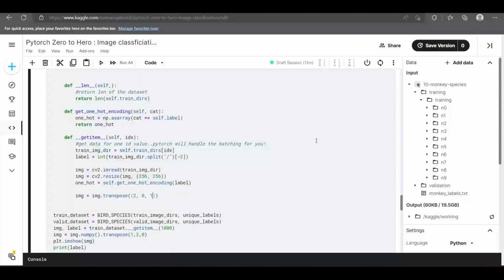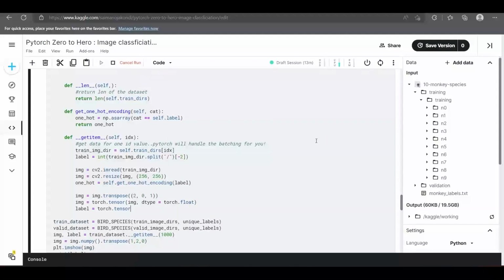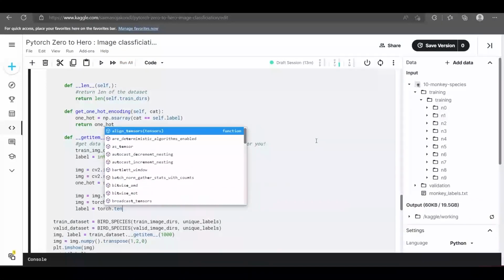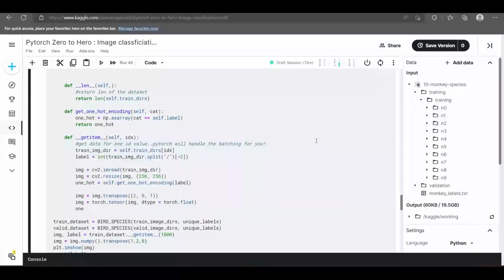Rest of them will remain the same, and we have to fetch this as a tensor, and let's use floating dtype. Similarly, label should also be fetched as a tensor. Sorry, my bad, it's one hot that you have to fetch as a tensor. torch.tensor of one hot, and dtype is torch.float.